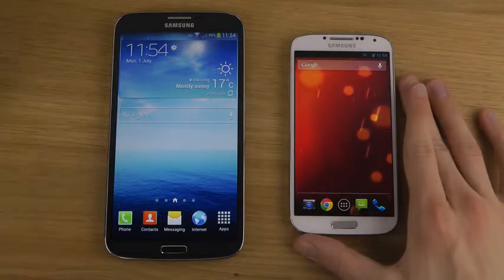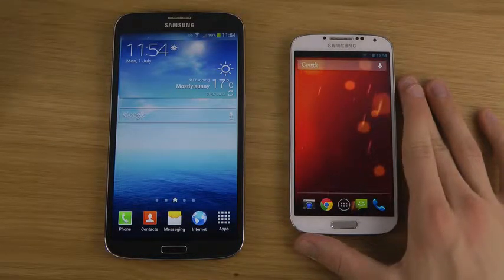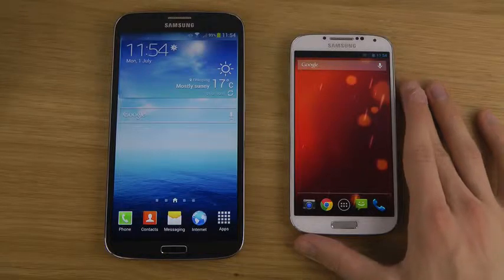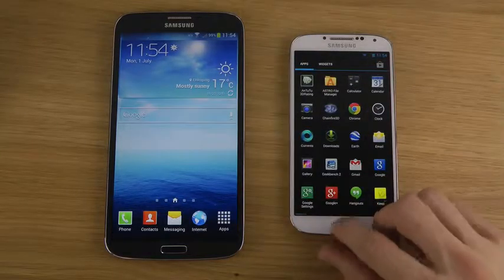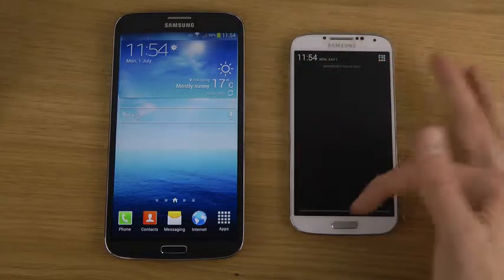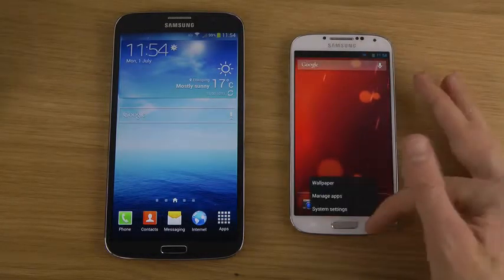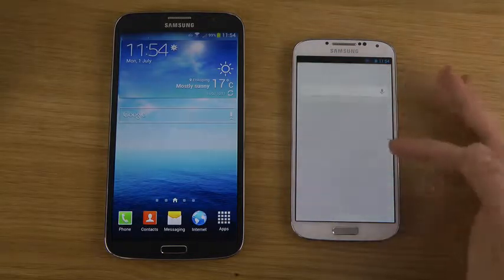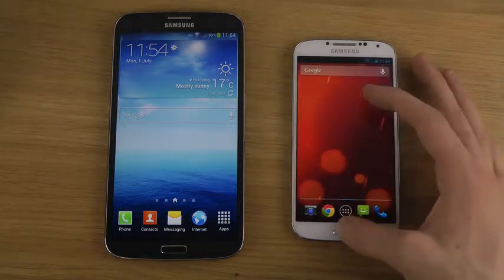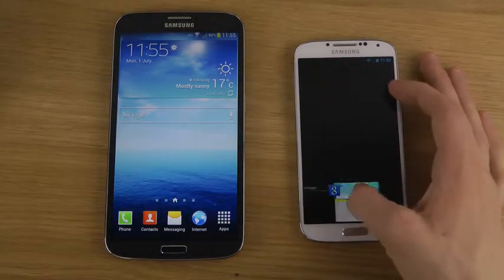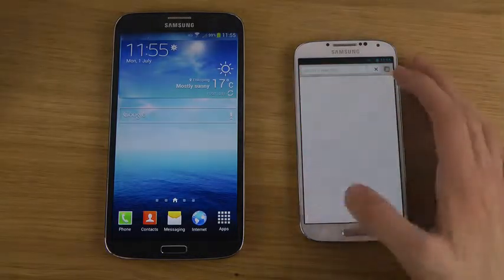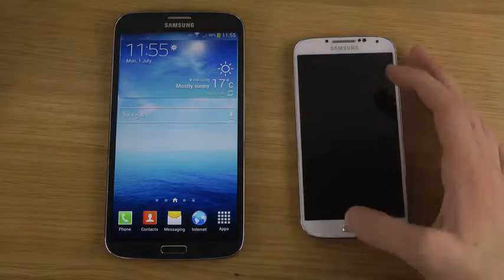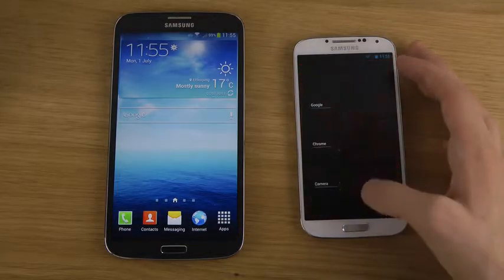Something I should say about TouchWiz for the Galaxy S4 was that the UI was a little bit laggy from time to time, and that is something that you don't get in Android 4.3 here. It's super smooth, and I have no problem whatsoever. It's like insane speeds. You can see here how the multitasking area looks when you double tap. You just have one area here where you can see all of your open apps. If I can just fire up some more apps here, you can see it's super snappy, which is very nice.